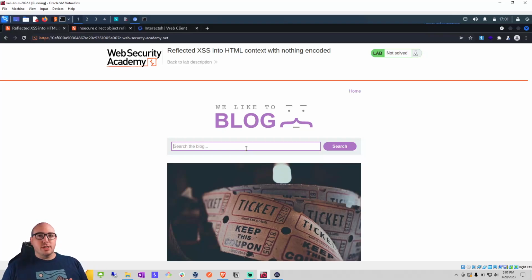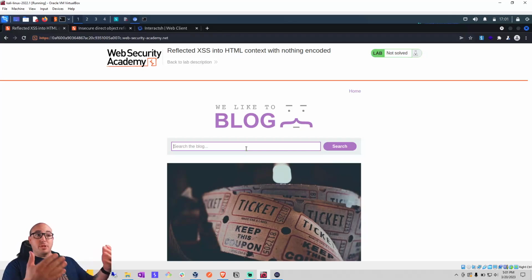Inside the penetration testing world, I love when I find a cross-site scripting and social engineering is involved. A lot of people are super familiar with, well, you can scrape cookies and things like that, especially if you have a stored XSS. But with reflected cross-site scripting, which is what we're going to demonstrate here, I like to do something like replace the page with a login page and send off a phishing email and see if I can gather credentials. You're only bound by your creativity when you find a reflected XSS in pen testing, and social engineering is a component of that. So that's what I'm going to demonstrate here.